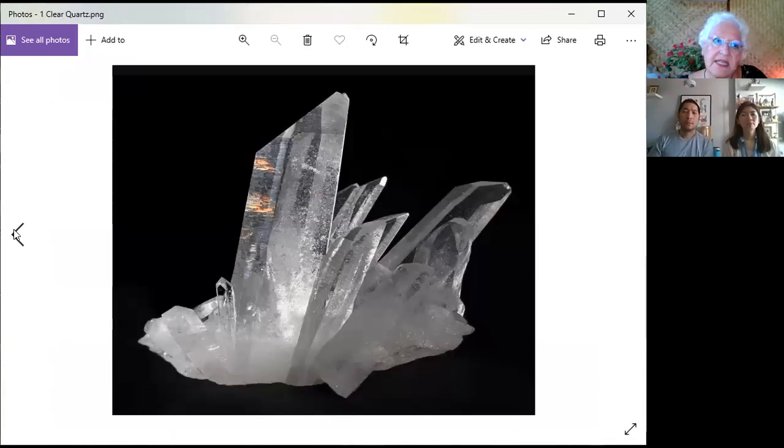Now see the clear quartz, which is probably the most common. You can see it in many, many forms, and they can be huge. You can see crystal caves where the crystals are up to 7, 8, 9 meters tall.